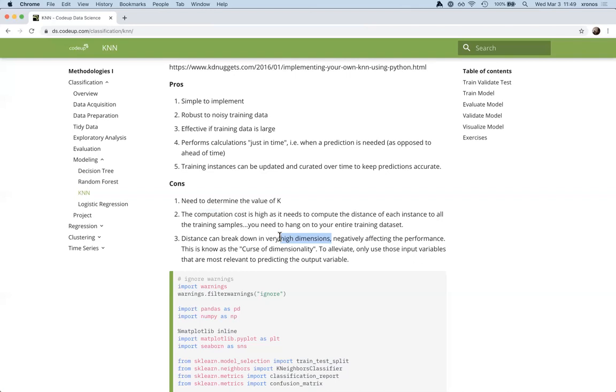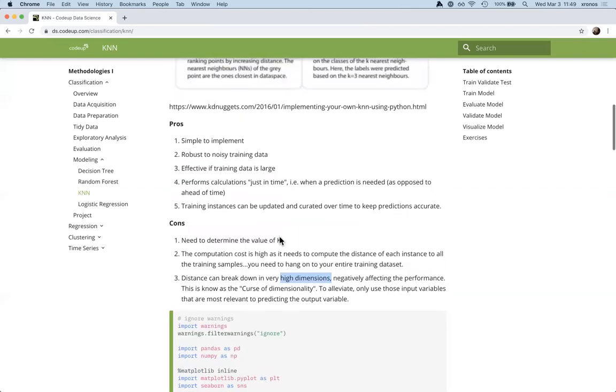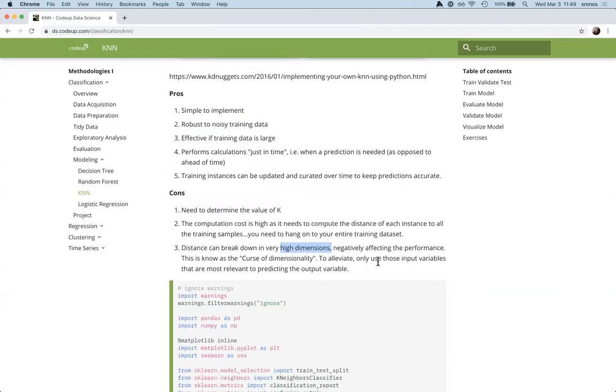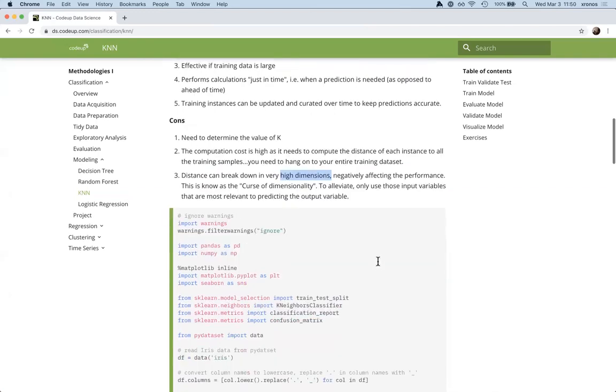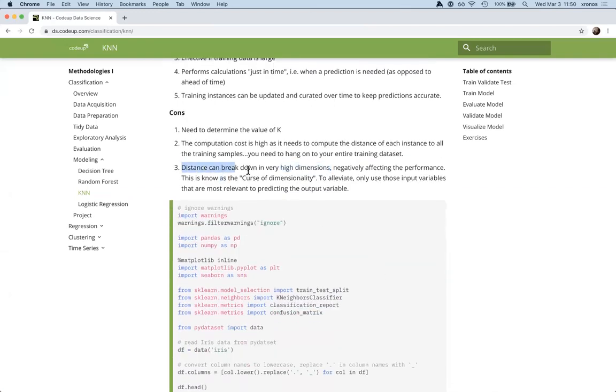Tough to visualize with Seaborn if something has 100 dimensions, right? But conceptually, the model doesn't care. It just does the computation. But like I said, distance does break down across very, very high numbers of columns. So I would avoid k-nearest neighbors if we had 100 or more columns or features in our data set, or even dozens. I might not reach for k-nearest neighbors first.